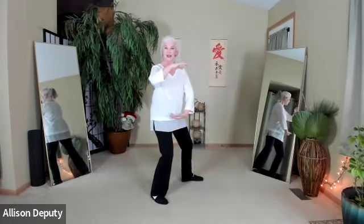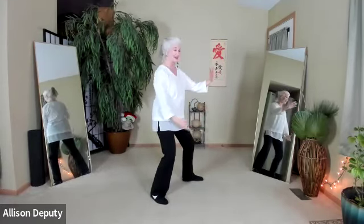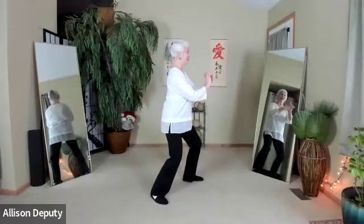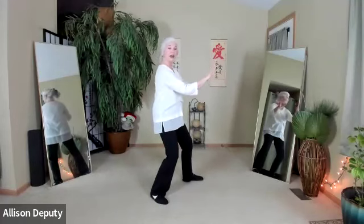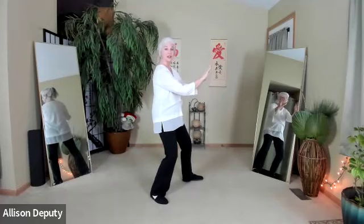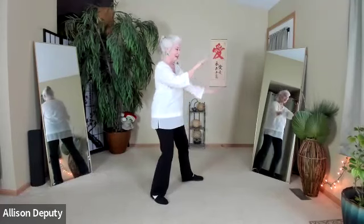Here's our ball. Inhale. Exhale, ward off. Shift back, inhale, roll back. Exhale, back hand into front, press. Inhale, shift back, drop elbows in front. I have to have my elbows here. I don't put them here. I put them here to protect my space. Then exhale, push. Right? Inhale, ball.